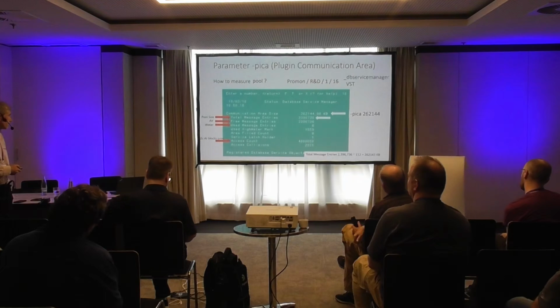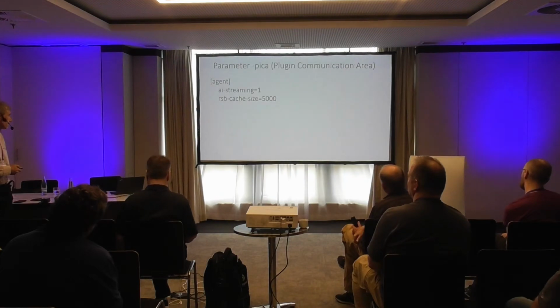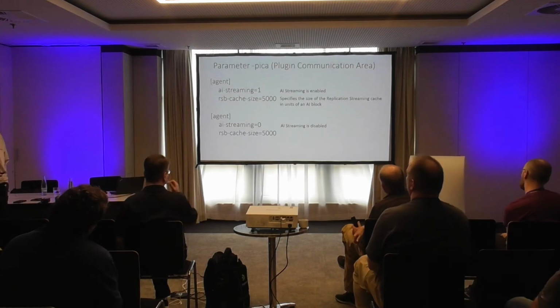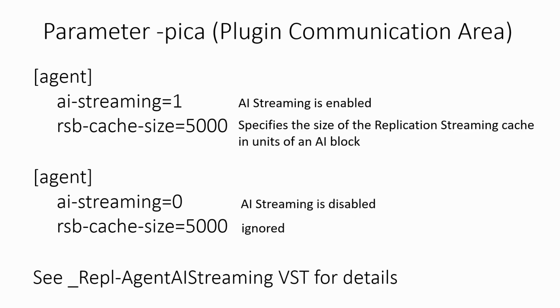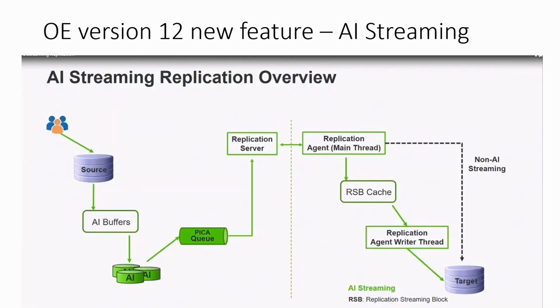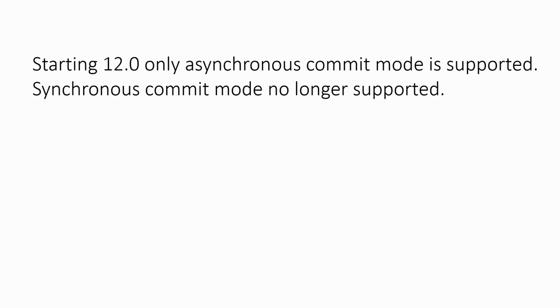So the target is down and sleeping and sleeping. And then comes the mechanism of deleting old AI files. Okay, so that is about streaming. So that is ignored. And this is the VST that you can see for the details. Okay, so that is how it works with the streaming.